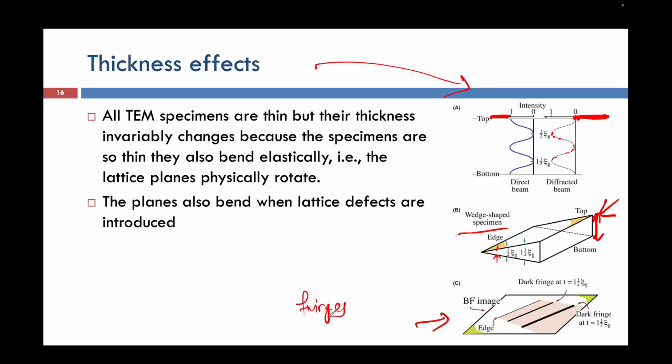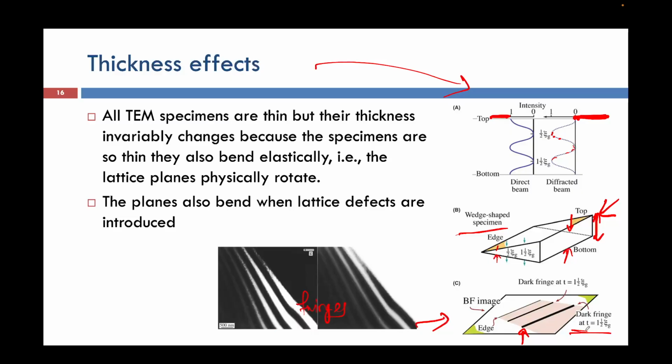And where the thickness is high, more electrons are getting diffracted from this region. Let's say from this extreme right end of this wedge shaped specimen, more electrons are getting diffracted. So less intensity, that means fewer electrons will be collected in those areas. That is why these areas will be more dark as compared to other areas. That is why you will be able to get the dark fringe, and if you are getting these kind of fringes, that means your sample is having thickness diffraction contrast.